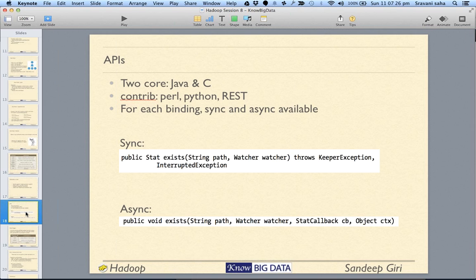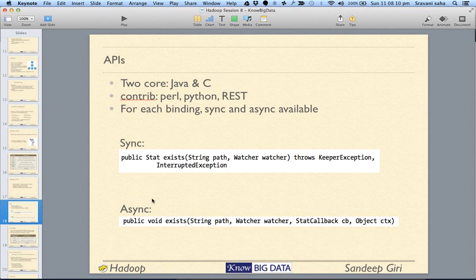Okay. So asynchronous and synchronous are the standard paradigms of programming, where in one, you ask the question to somebody and it replies. In the second one, you ask a question and they reply at their own pace. They say, can you leave your phone number? I'll call you when I'm done. So you have to leave your phone number, and that phone number here is the callback. Here you have to provide a function called callback. Once it finishes checking whether a particular path exists or not, it will make a call to your function called CB.